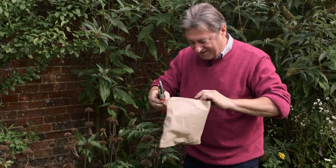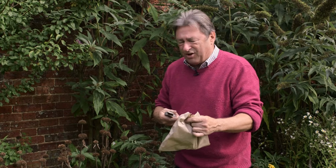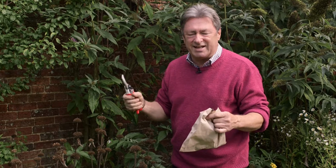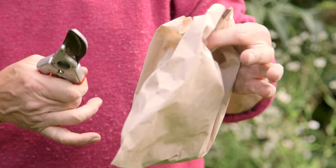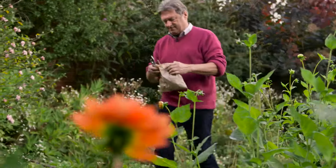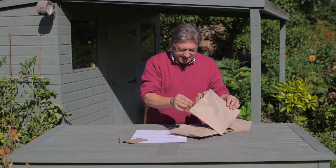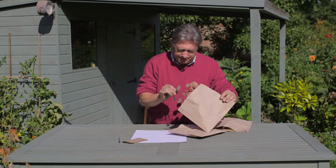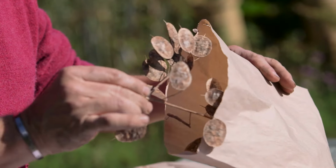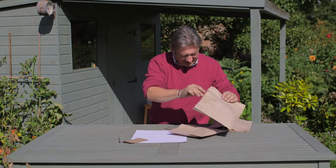And when you've done that, and you've got as many as you want from all kinds of different plants, aquilegias, Phlomis, the whole kit and caboodle, anything that's shedding seeds, keep them in this paper bag, take them into a cool, dry place like a potting shed so that they can ripen and dry out. After a couple of weeks, you'll find that your seed pods have dried off beautifully, and a lot of their content will have fallen down into the paper bag.